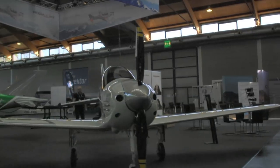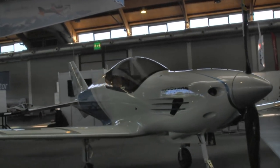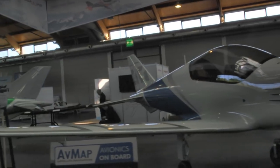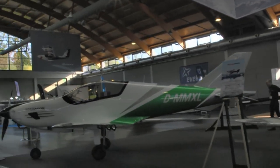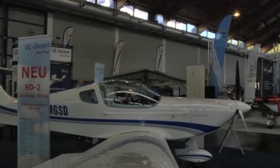Back here on the right, we're looking at another very interesting aircraft called the Terragon. This is a retractable aircraft with an in-flight adjustable prop. They're not available in the United States in this configuration — only by kit if they were to come in — but they sure are handsome airplanes.